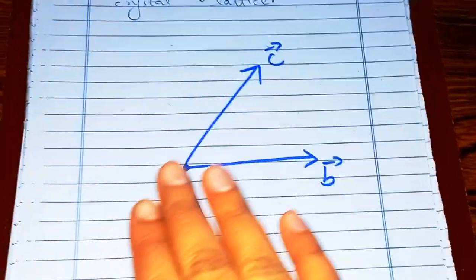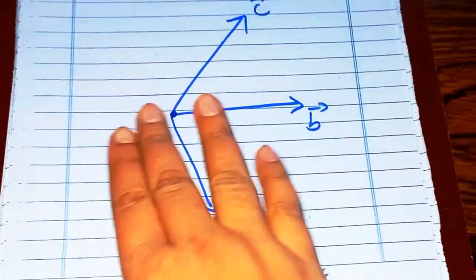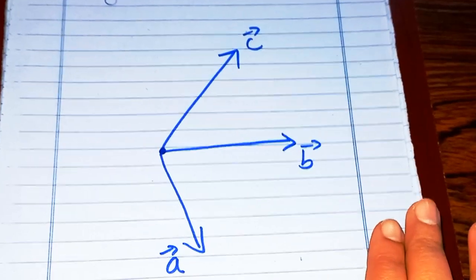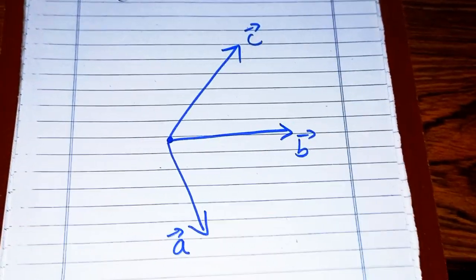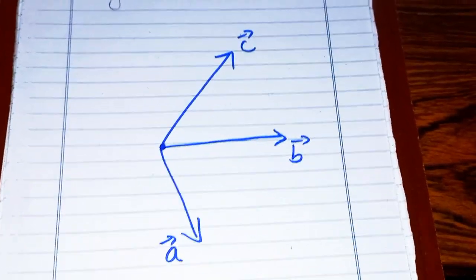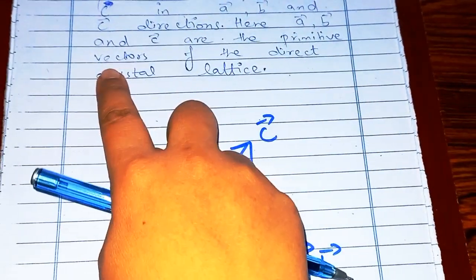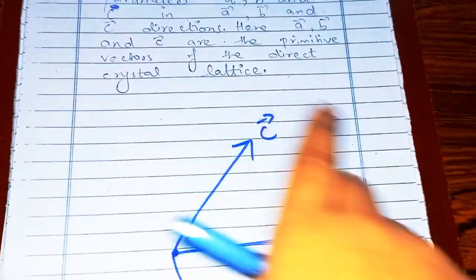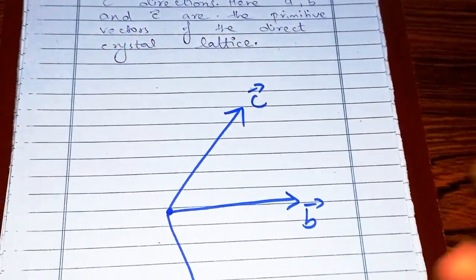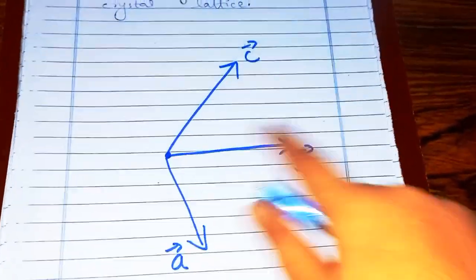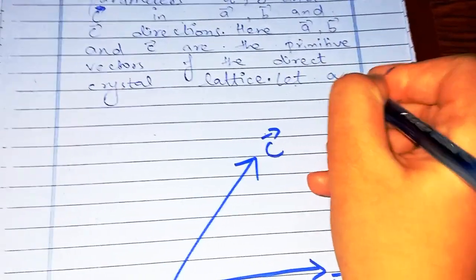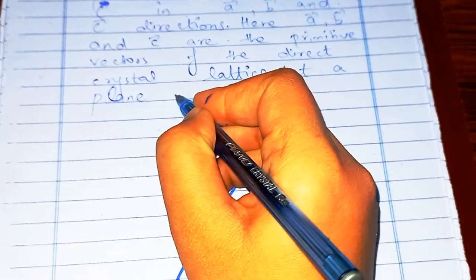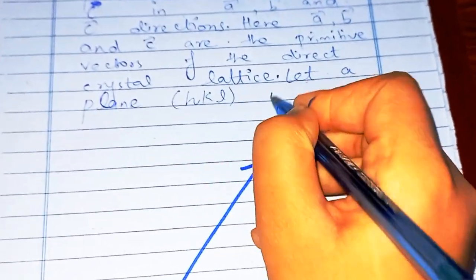It's not necessary. We are just drawing a plane inside that crystal lattice that has some general representation. Don't be confused. It's just like the x-axis, y-axis and z-axis, but in a general context. The primitive vectors are not necessarily parallel to the x, y and z axes. They have a combination of them, so we are considering a, b and c. Till this point we have drawn a crystal lattice. Now let's draw the plane inside this lattice. Let a plane with Miller indices h, k, l be inside this lattice.